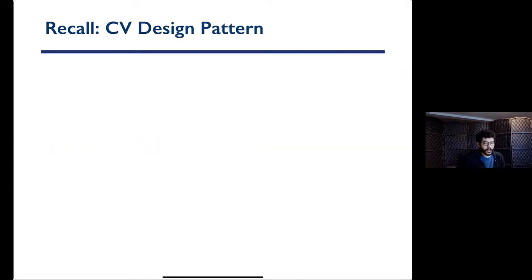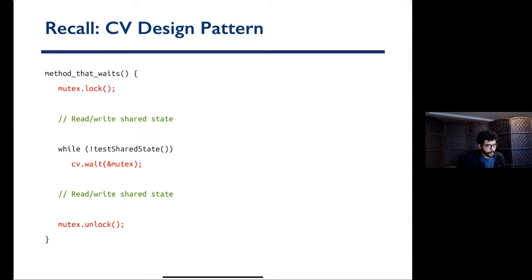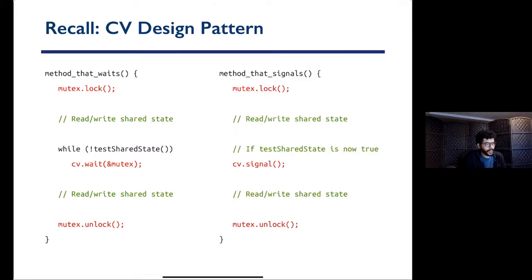Okay, and this is like a design pattern, the coding for using monitors. So in the thread that is going to wait, like before, we lock the mutex and unlock the mutex at the beginning and end of our function. So this is a theme now. You should notice, at the beginning of our function and at the end of our function, we ensure mutual exclusion. Now, in the middle, where we want to wait on the event, we put the wait in the while.